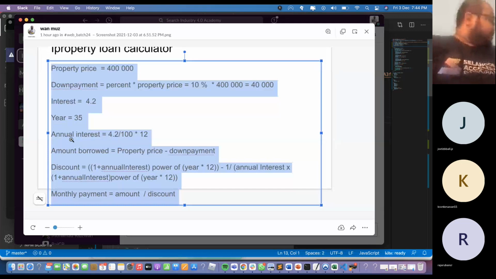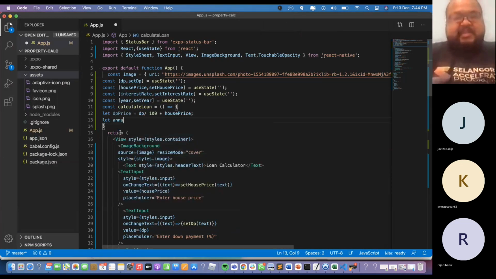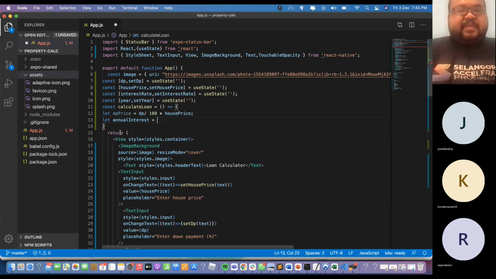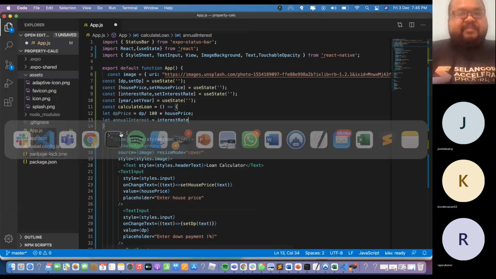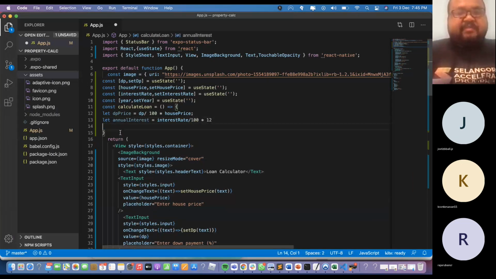Annual interest. Let annual interest equal to interest rate divide by 100 times 12.